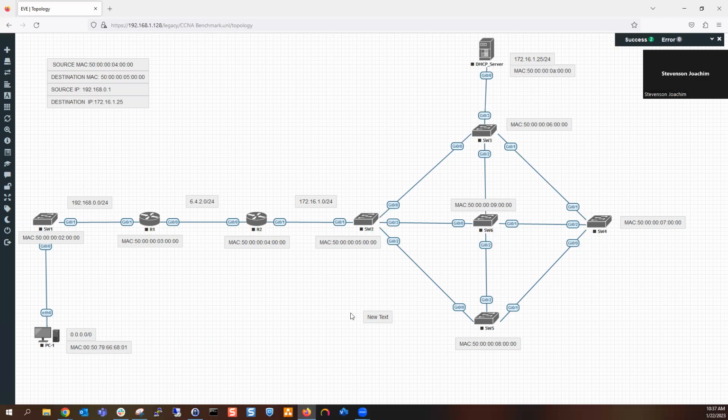Give me 1 second. I'd say that switch 3 is our root switch because that's the switch in the closest proximity to the DHCP server. Say it again. Switch 3. Switch 1. Hold on, Joakim. So Jerquan, you said switch 3. Yes, because it's the closest proximity to the DHCP server. Okay. Kiara, what about you? Thoughts?